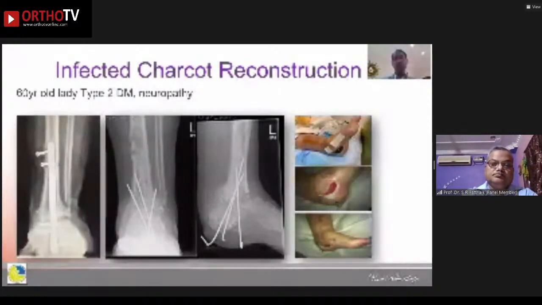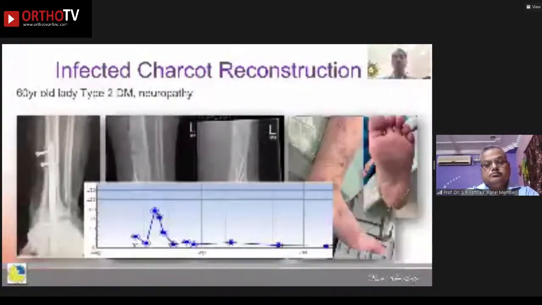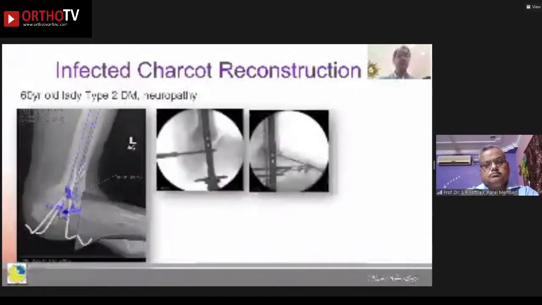Once you achieve infection eradication through this aggressive debridement and correct the deformity at the same time and provide stability through these threaded wires, you tend to see quite rapid and predictable soft tissue healing with simple measures such as VAC dressing. And once we are happy that the infection has been eradicated, generally after 6 weeks, you monitor the CRP that comes down and stays down, and you make a surgical plan on how to reconstruct.